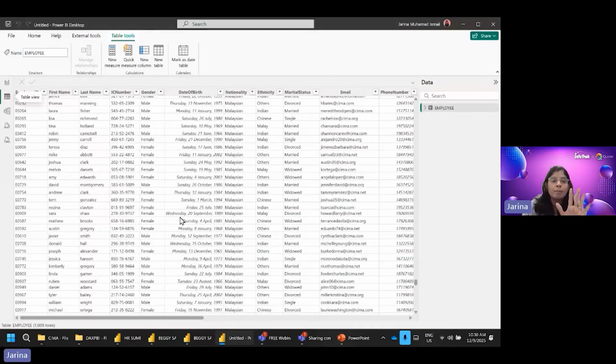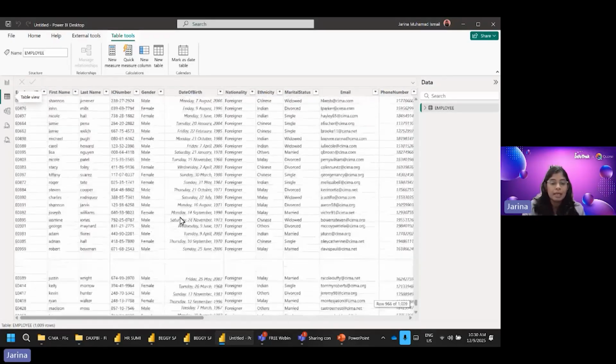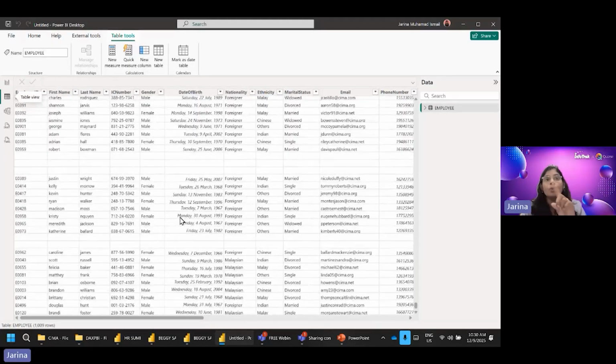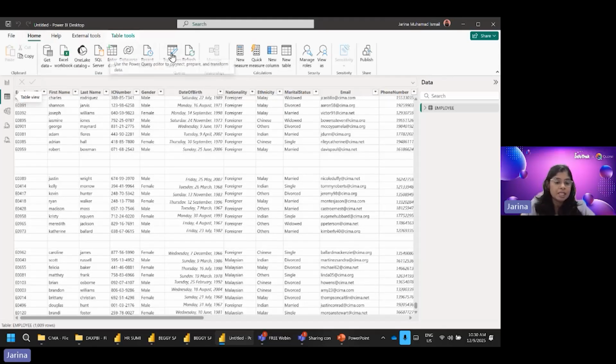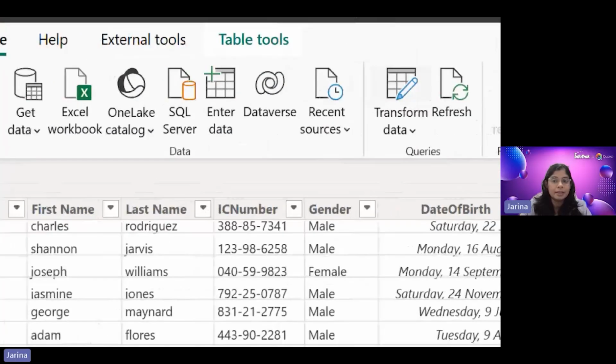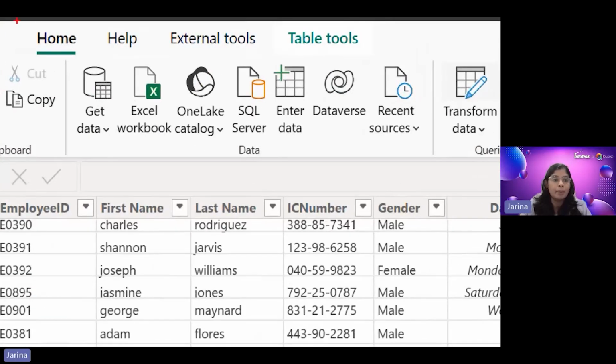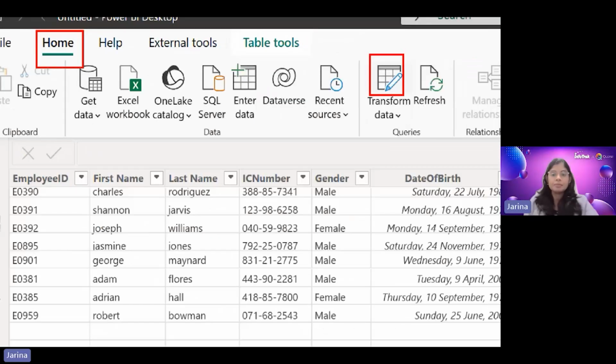So now we are in the Power BI window, and I would like to go to the Power Query window to clean up. I go to the Home ribbon, and this Transform Data will help us go to Power Query, and that will help you to massage and clean up the data.